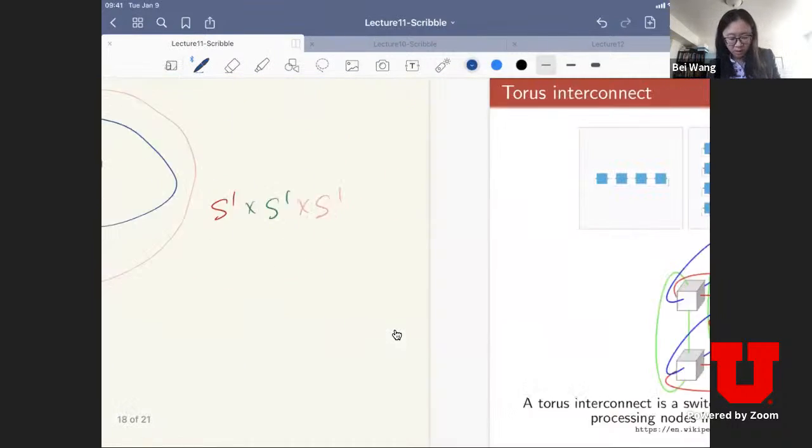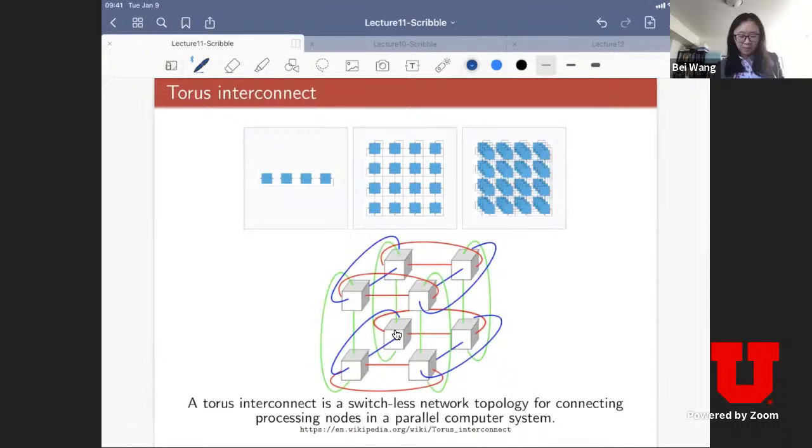Because the 3-torus actually comes from a lot of network topology when I try to connect networks. Let's say each of those cubes in this picture is a particular computer, and I'm connecting those computers together to form a grid. A 3-torus comes in when my grid is connected this way. This is in a parallel computer system.